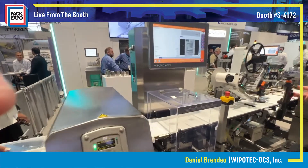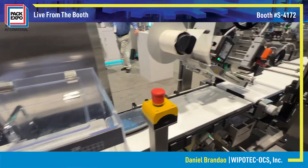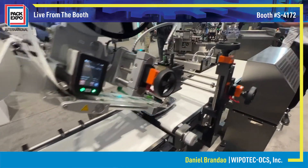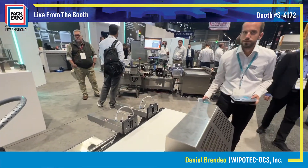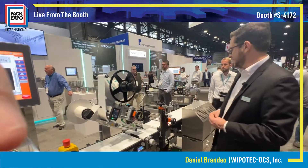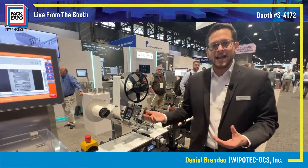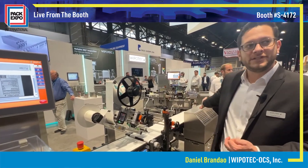As you can see here, the trays will come through. We'll make sure there is no metal contamination, make sure the weights are okay, apply a top label for marketing, apply a bottom label for the nutritional facts, and have it go on to downstream machines for packaging. Any issues found during inspection will get rejected into one of the two reject systems.